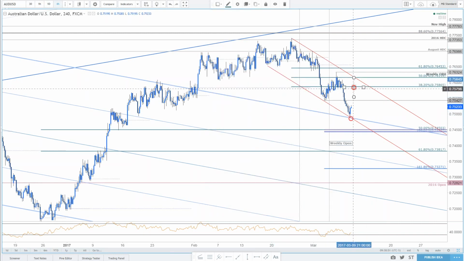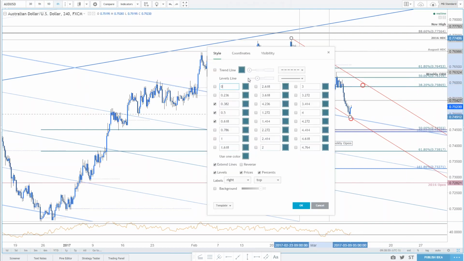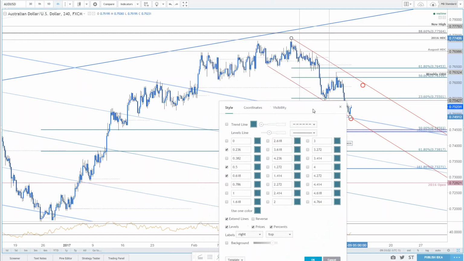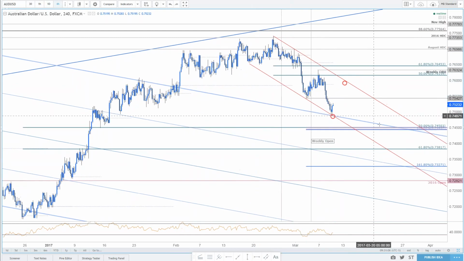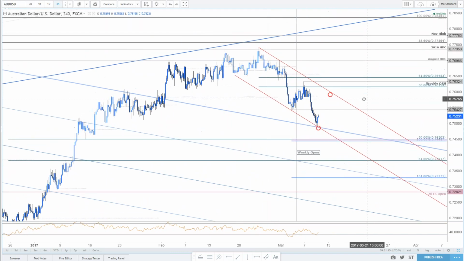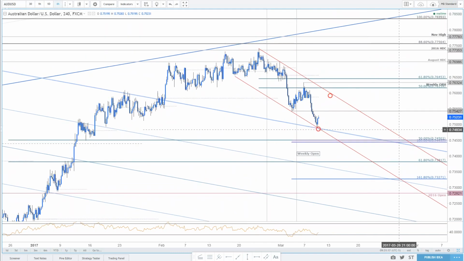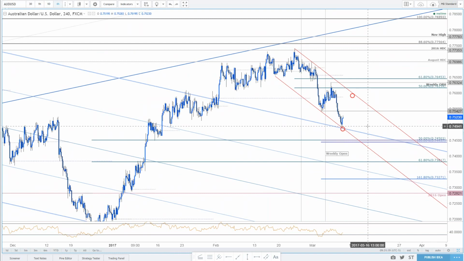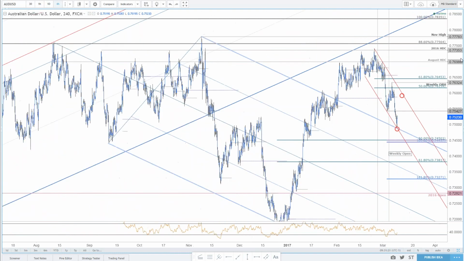Oh, man. All right. So the weekly open comes in right at the 38.2 retracement, dead on. Don't even need to highlight that right now. And we don't need that 236 either. So these are near-term targets, Pooja, I'd be looking at with Aussie. Please zoom out. I need a pic of that. Yeah, sure. Let me zoom out like this.